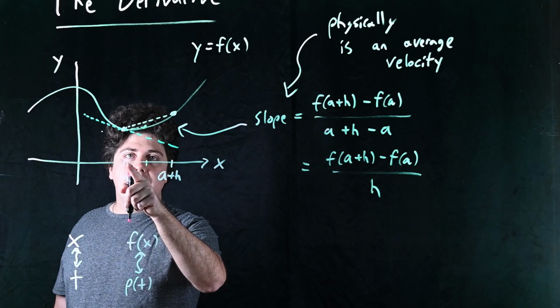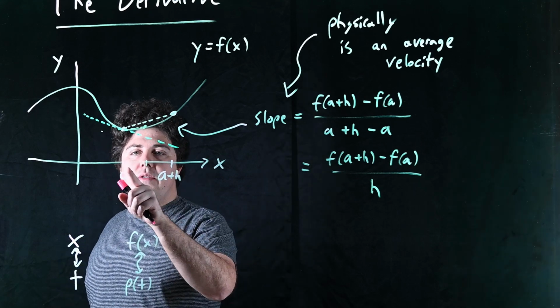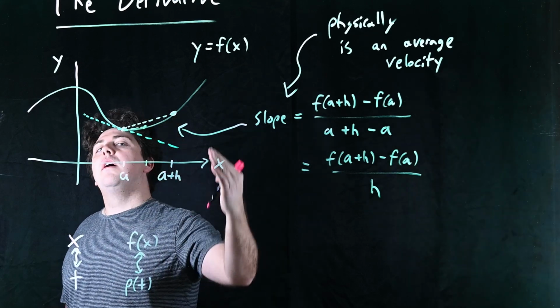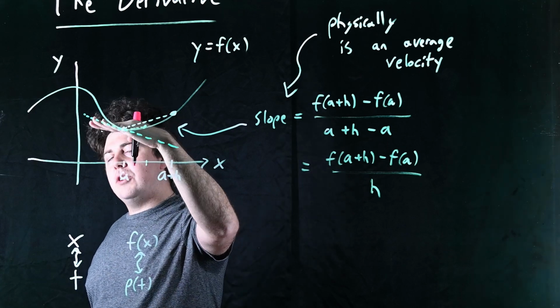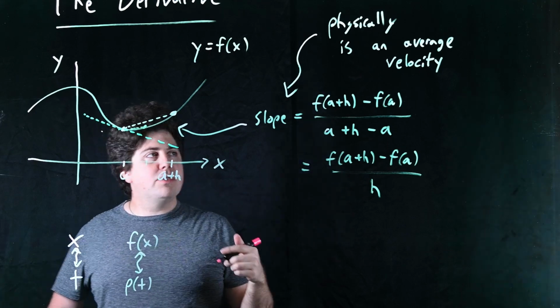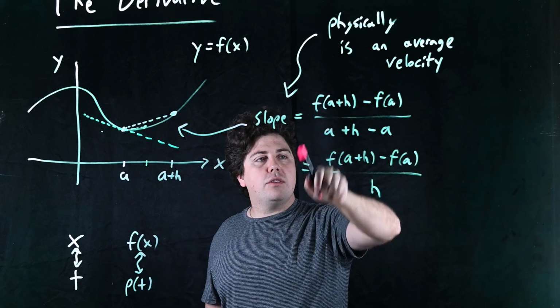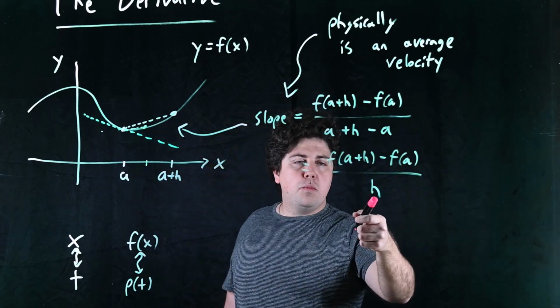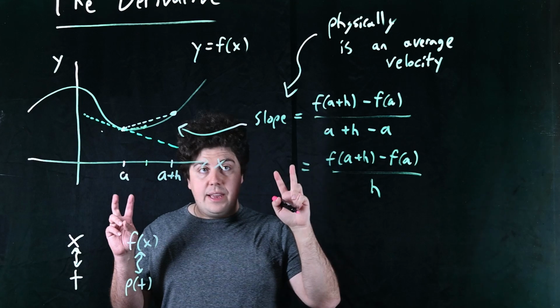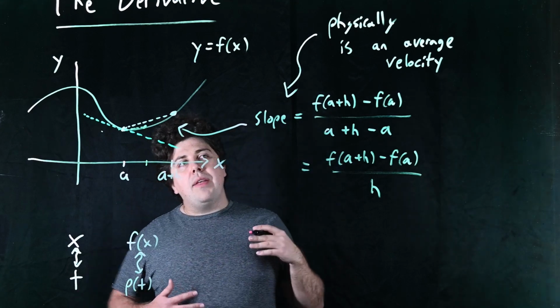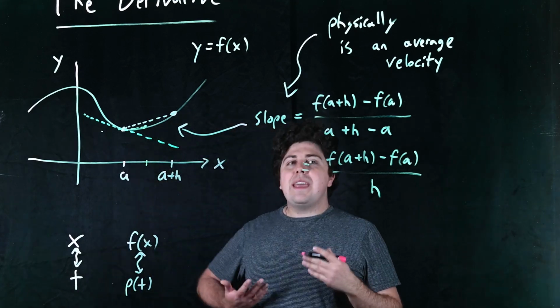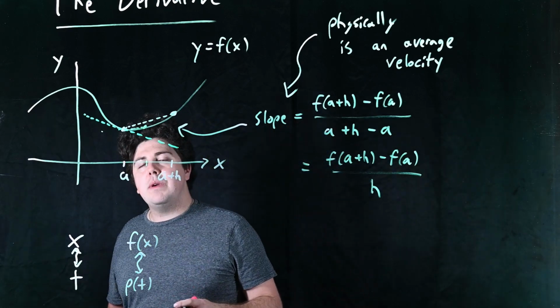This is no longer a secant line, because instead of taking A and a different point, I've taken a line just touching the graph right at A. There's no second point, so I can't define this quantity here. There'd be no h. In this case, we'd have that h is equal to 0. And that doesn't make sense immediately, but we can make sense of it. Because how can we think about this?